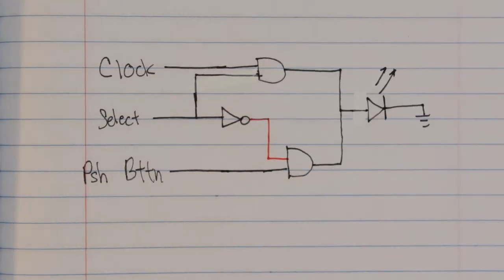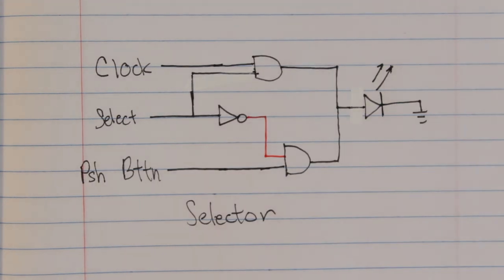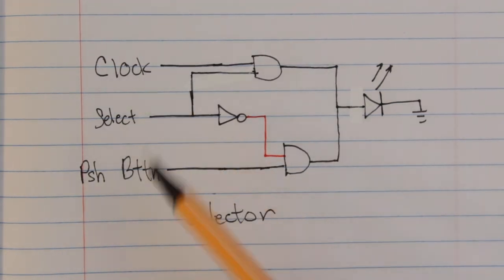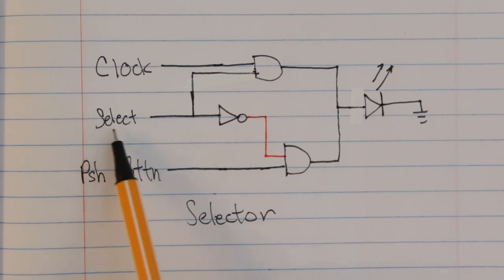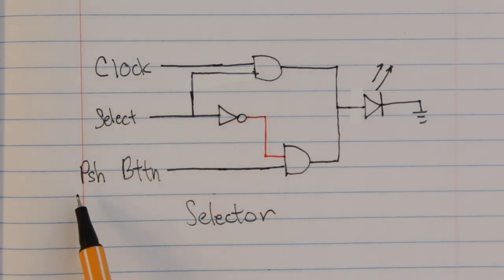Now the way we do this, as if you hadn't figured it out already, is with a two-to-one selector. We've gone over the circuit before, but we can do it again. So we have these three signals come in and only one signal comes out. Now you can see that because of this NOT gate, only one of these AND gates will be true at a time. Also whichever one is enabled, it will become transparent and mirror the second input.